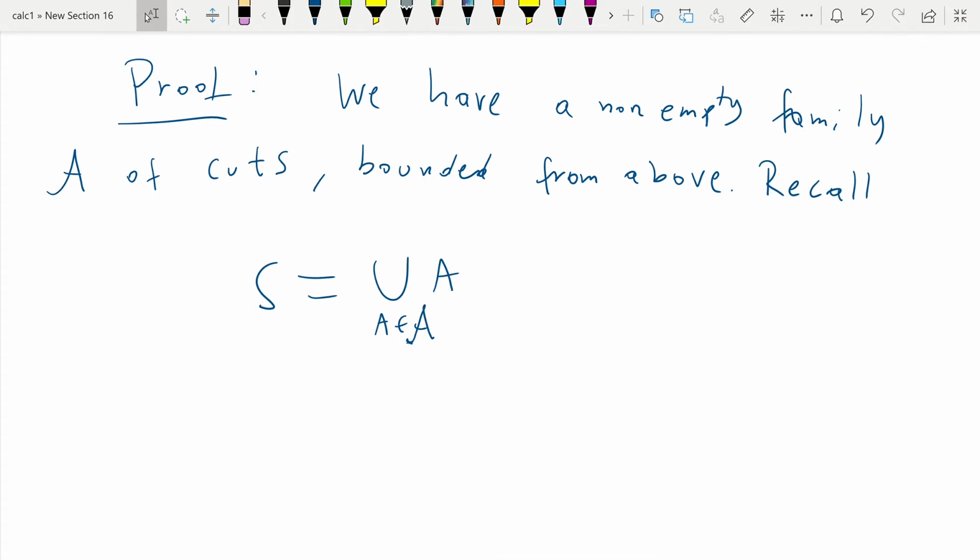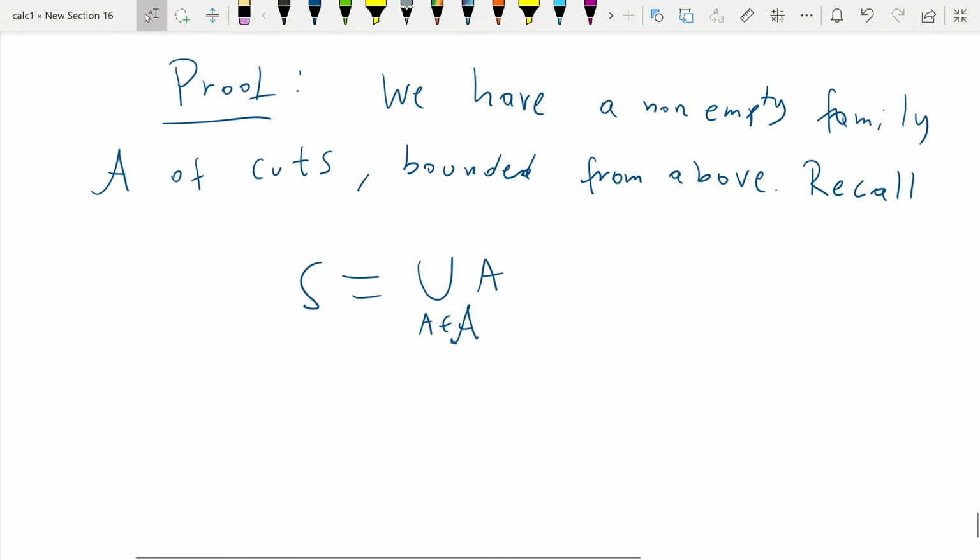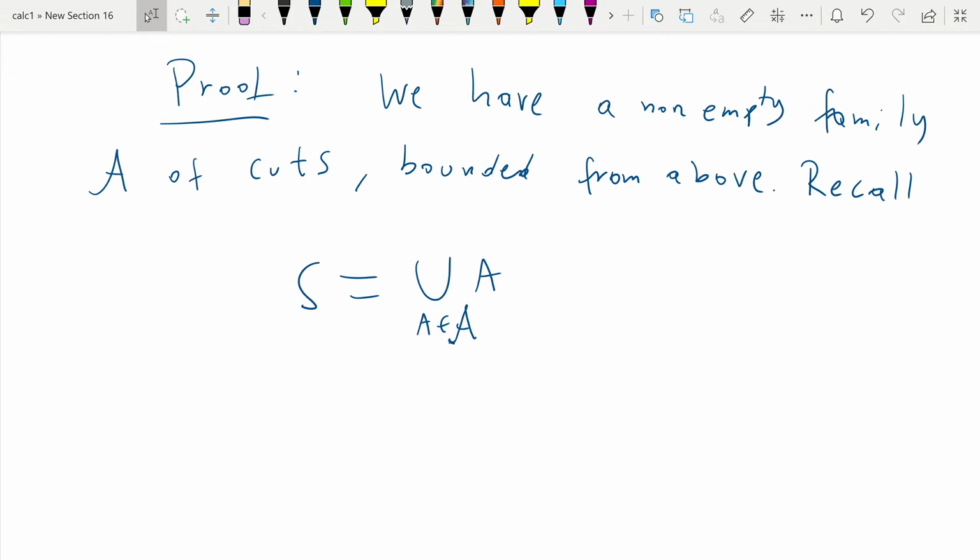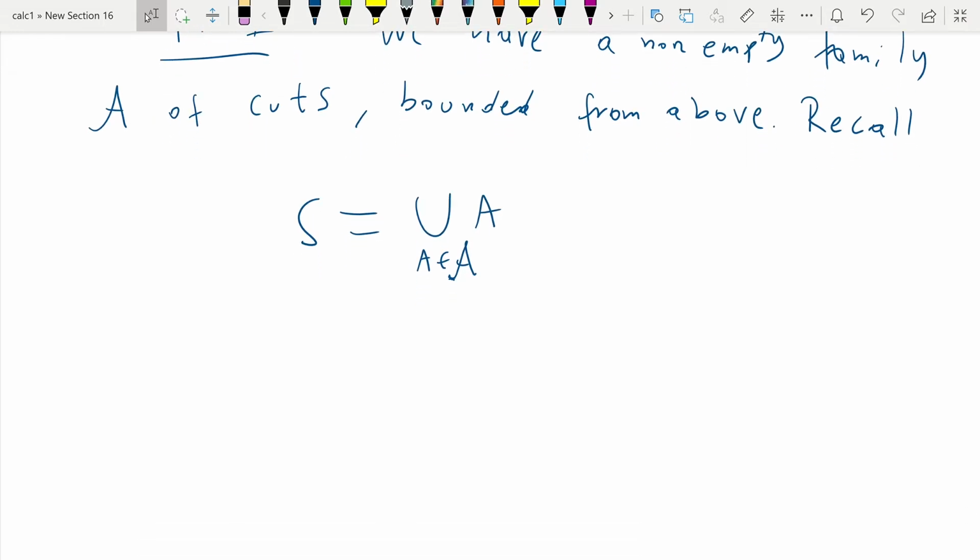And it's also a cut. Otherwise, as we mentioned before, we have not constructed the real numbers with the right properties, that you also have a real number that is the least upper bound. So you want the least upper bound to be a cut as well. You have to exit the framework you're working in to get a new type of object to bound everything from above and be the least upper bound. You're considering cuts, so your least upper bound should be a cut in order to improve on what we have for the rational numbers. So S is the union of all these cuts in A.